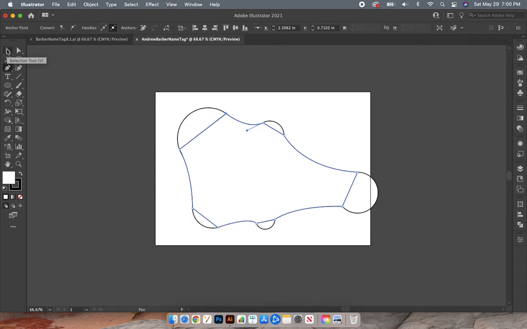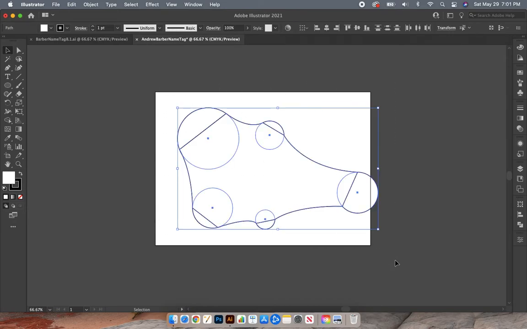You're going to want to go up to the top left tool, the selection tool, right here. And we want to select everything, the circles and also the pen tool line that we made. So just click and drag with this, and it'll grab everything in here. We need to make this one object, or unify it. That's located in this window here called the Pathfinder window that I have.